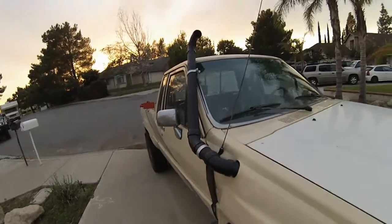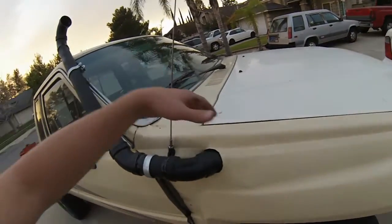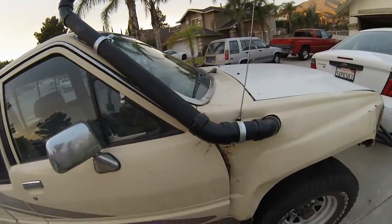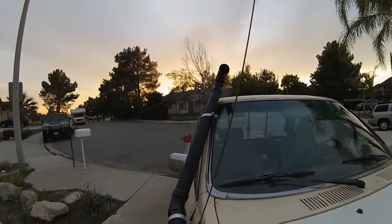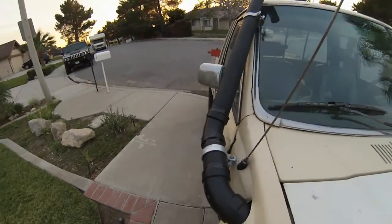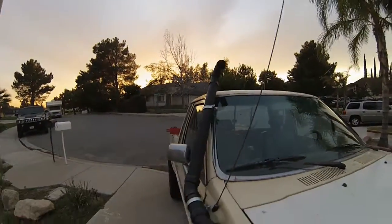The brackets make it look a little bit janky, but you know what? I'm not gonna even worry about it. Maybe later on I might put some plastic around it and then spray paint it so that at least the brackets are black too. But as of right now, it's looking okay. Everything's lined up. I just have to wait for the glue to set and everything's good. But hopefully it does not get water in it. I'm hoping that it works. So yeah, there you go.